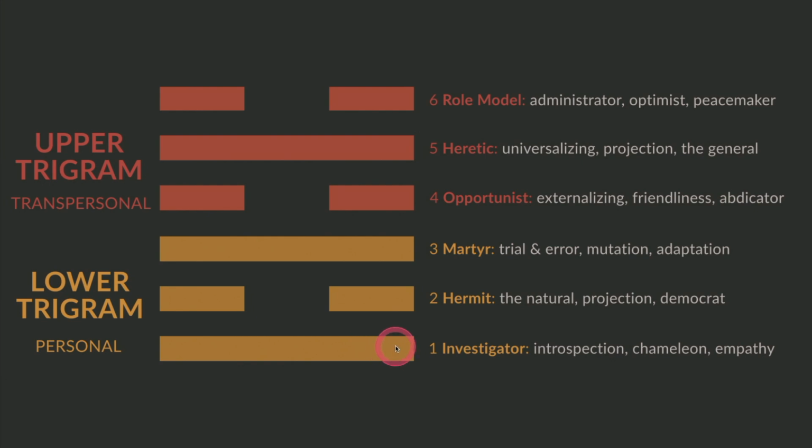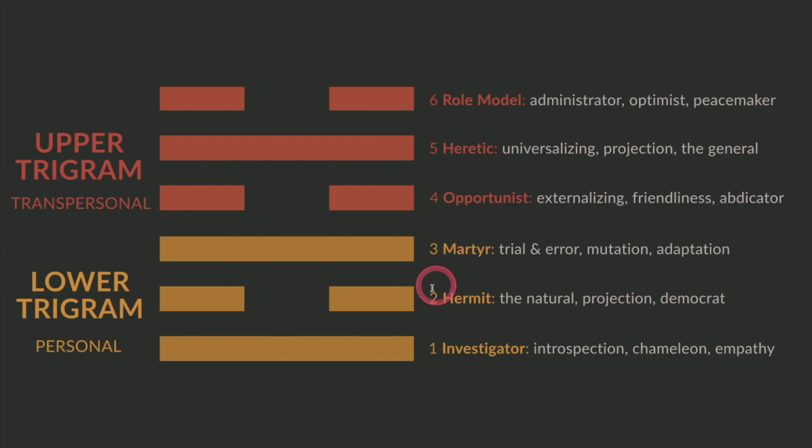First line is very yang, right? It's the investigator who goes out into the world with that yang creative spirit to try to figure it all out. The second lines are naturally of a yin essence. So now the hermit, the natural, gets to be more introspective. It doesn't have to go out and find the security. It can be more discriminating and selective and tasteful, as we'll learn, all these qualities of the hermit. So that's the second line.